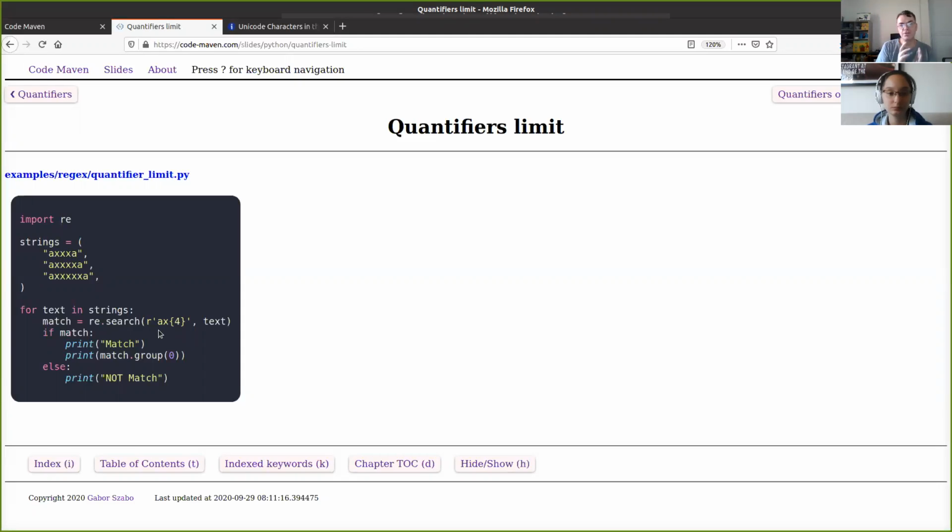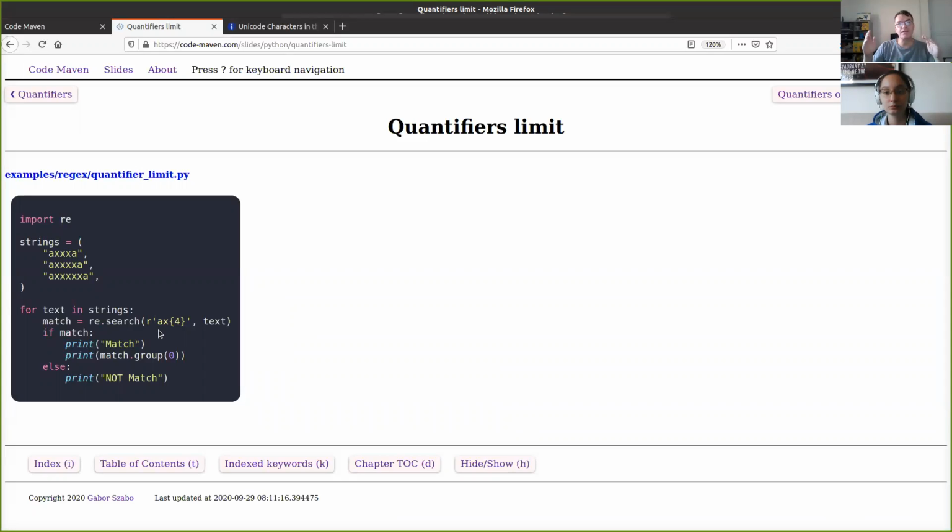This is something one needs to remember when creating regular expressions with quantifiers: whatever the regular expression means, only that matches. Whatever's on the left-hand side and the right-hand side, the regular expression doesn't say anything about it.